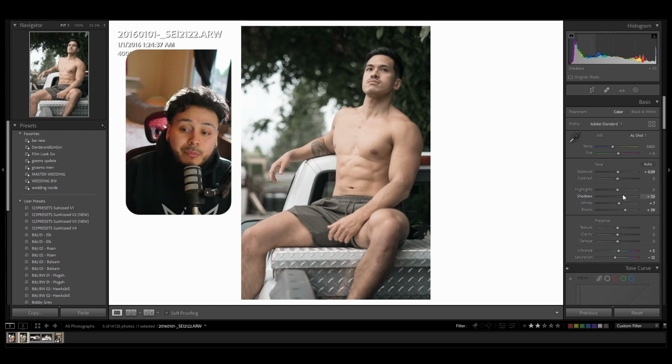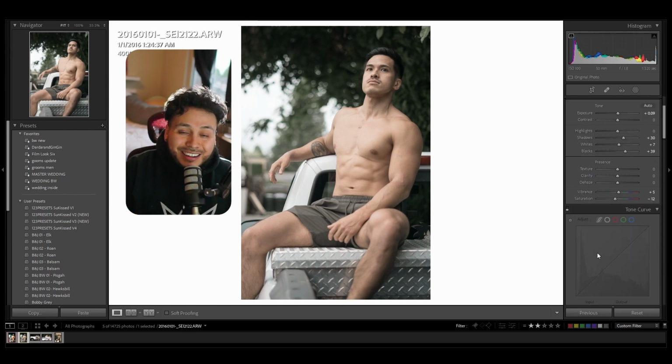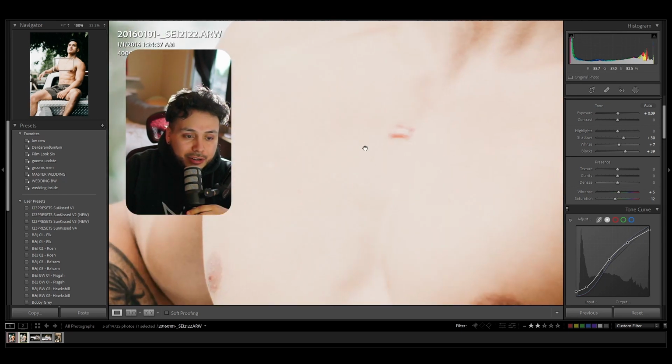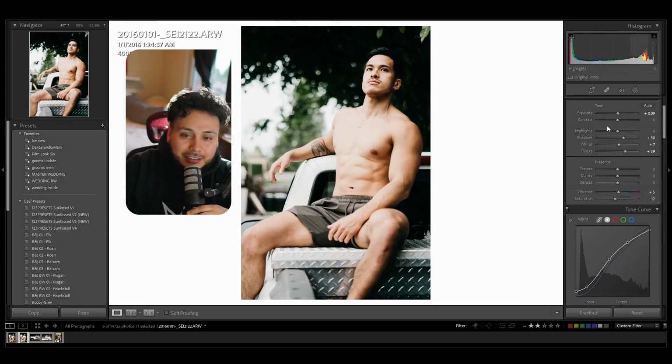The reason why we're bringing our shadows up is that I saw that there was a lot of contrast that was used, and it was probably brought in from the tone curve. So we're counteracting that by, again, bringing our shadows up. As you can see, the tone curve has completely made this picture look blown out. But again, we know that a lot of this information lies in the highlights, and we can bring that down right there. Some of the shadows we're still going to bring up right there.